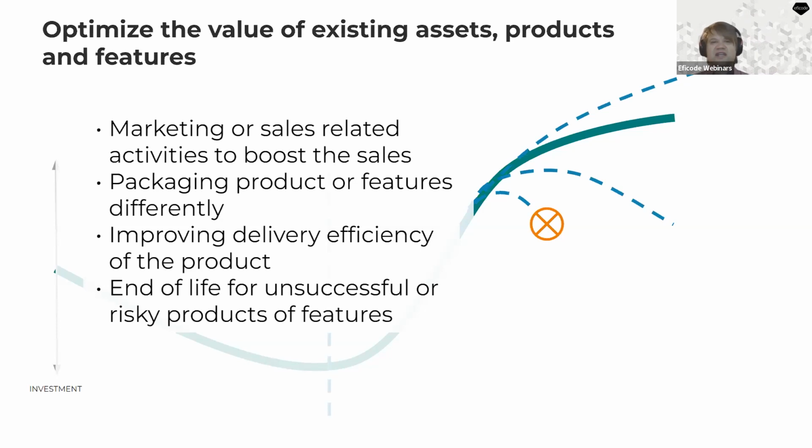Are we succeeding? Could we do something to boost the sales? Should we package it differently, or put things together to have a new pricing? Can we somehow improve the delivery efficiency? For example, selling through or taking some new partners in, or going to some niche market, or whatever we could do to actually get the most value out of the asset we've already made earlier. That's the investment we've done. So this is kind of easy money.